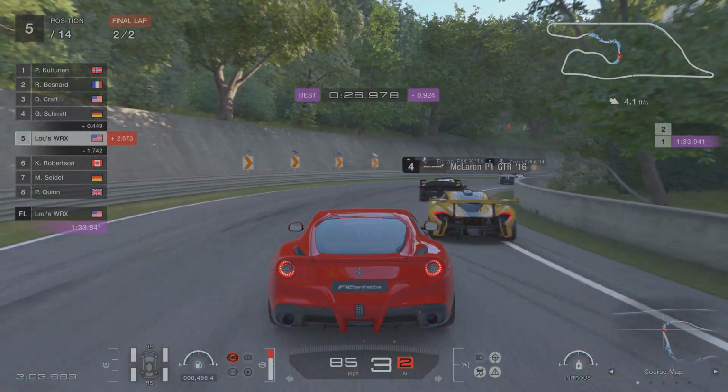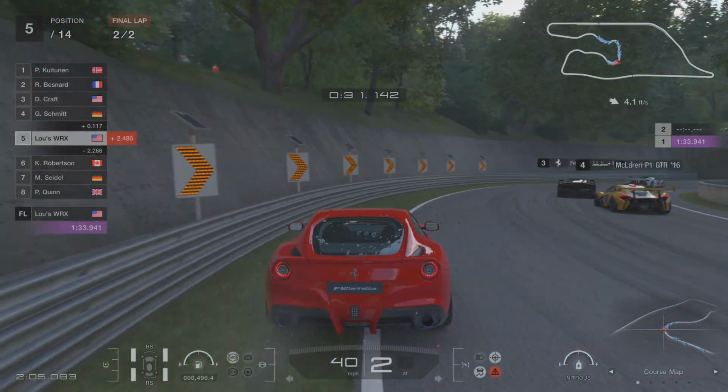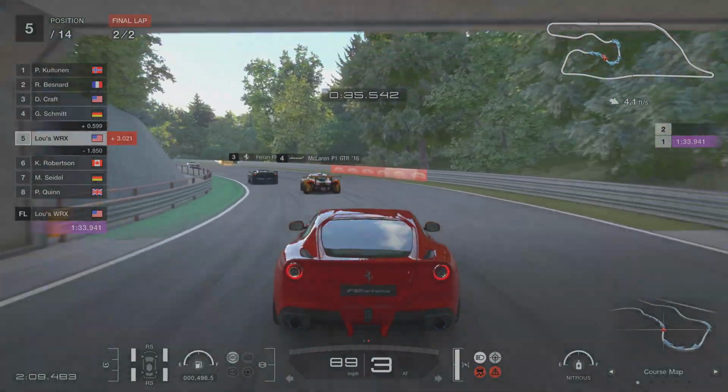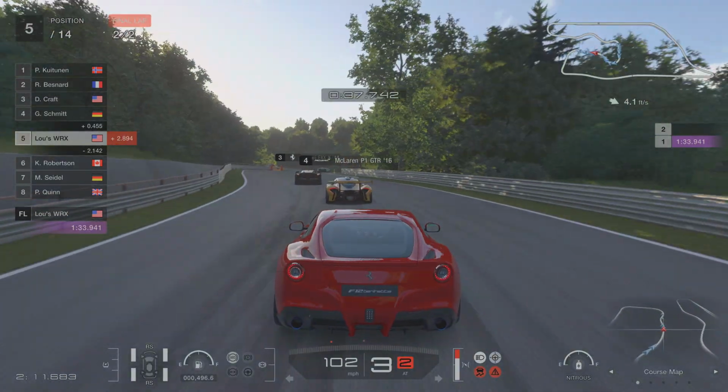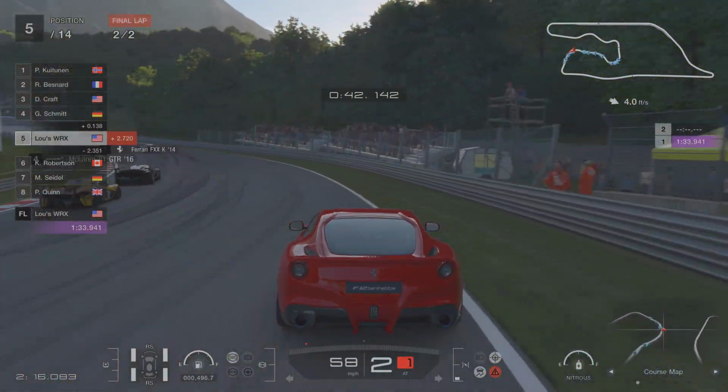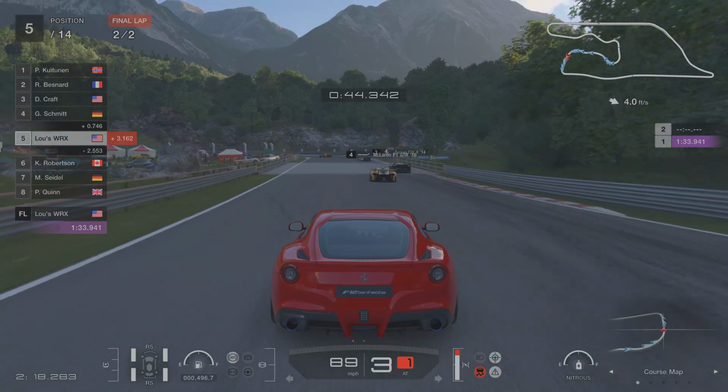Okay, so that shows you the 60 frame per second mode on Gran Turismo 7. If you did enjoy the video, do give this video a like, and then stay tuned later towards the end of the month, maybe closer to Thanksgiving, we'll probably get the update for the ray tracing mode, which will add ray tracing to the in-game races.